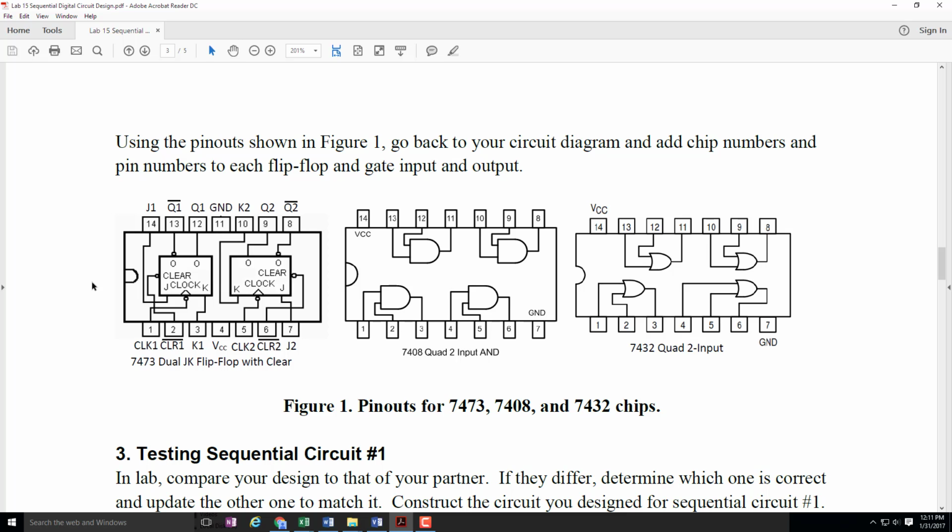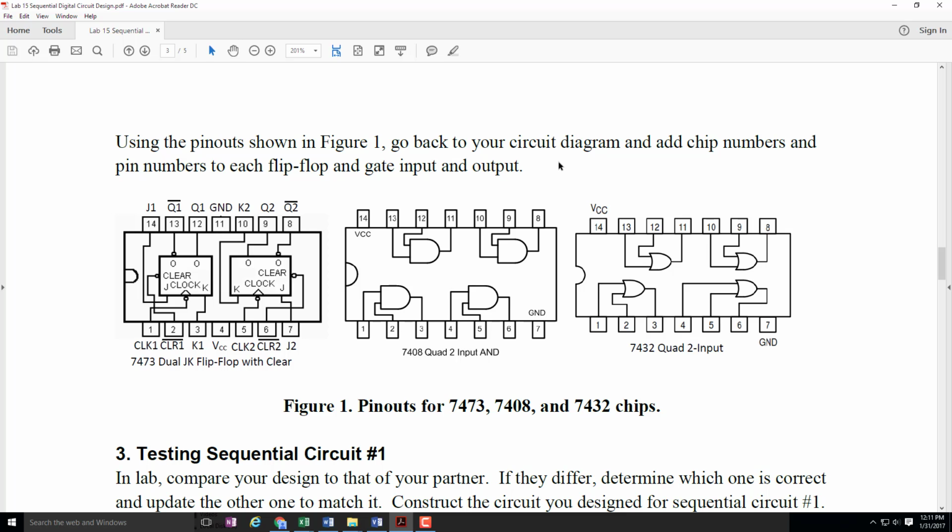The Q sub C and the Q sub A will have the same pin numbers, and then Q sub B will have a different set of pin numbers because it's the right half of a chip. Over here on the AND gates and the OR gates, remember that it goes 1 and 2 gives 3, 4 and 5 gives 6, but then on the top it reverses, so that 13 and 12 gives 11, 10 and 9 gives 8. I suppose it only reverses depending on how you think about it, but it's important to realize that that's what the pinouts are actually going to do.